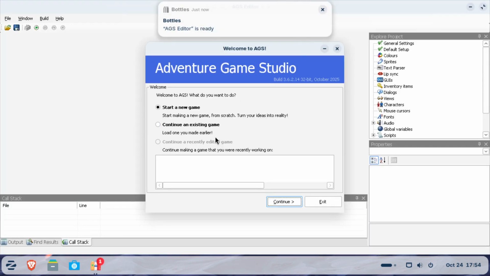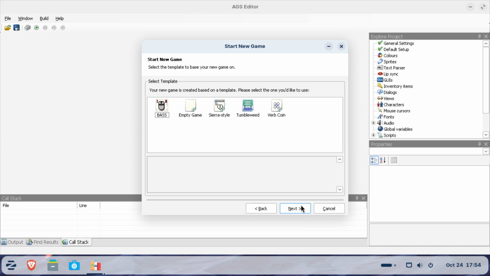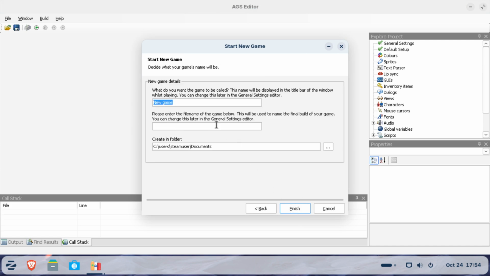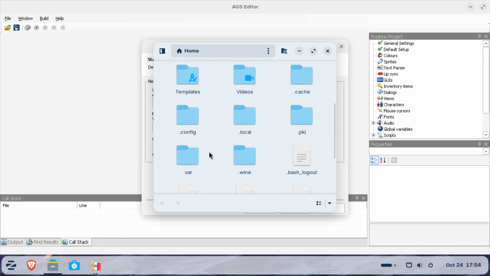Now let's see if creating and compiling a new game works. By the way, the username folder that's being created when you create a bottle is called Steam User. Let's navigate to it from Files in order to see our new game folder.